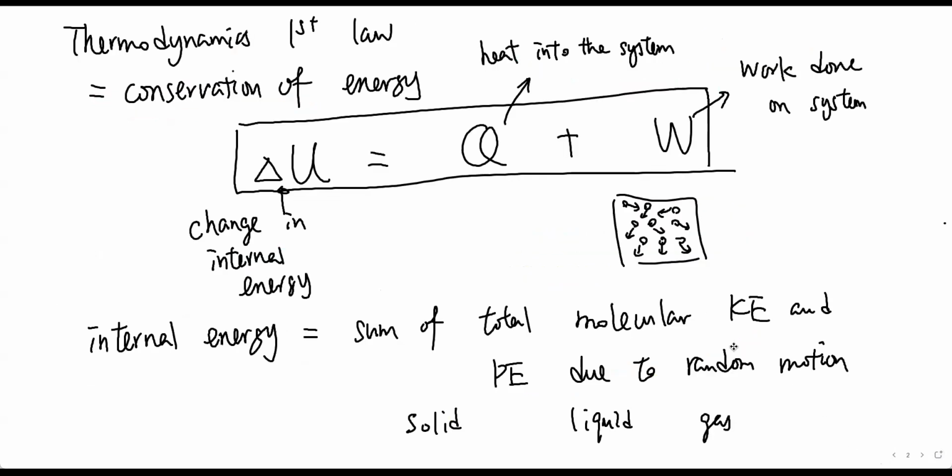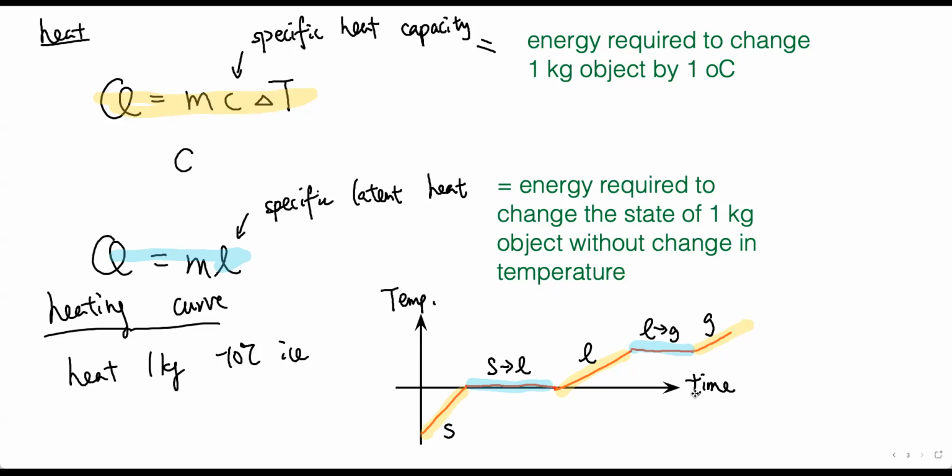Now we finished talking about the heat scalar. There are two different heating methods: either you change the temperature of the object or change the state of the object. So then let's go to the work done. There's actually one formula for the work done.